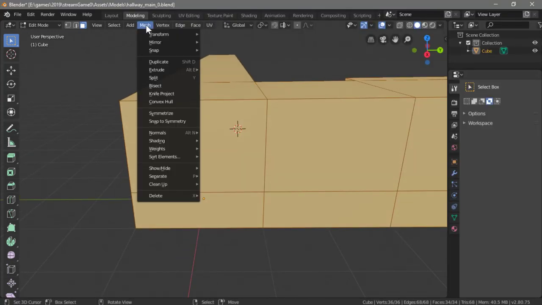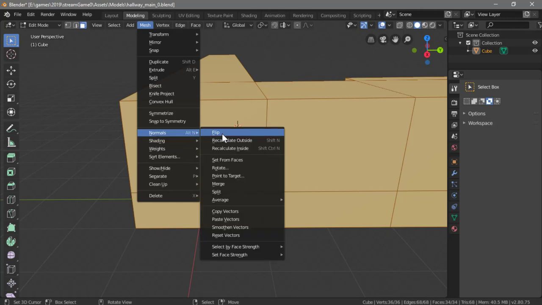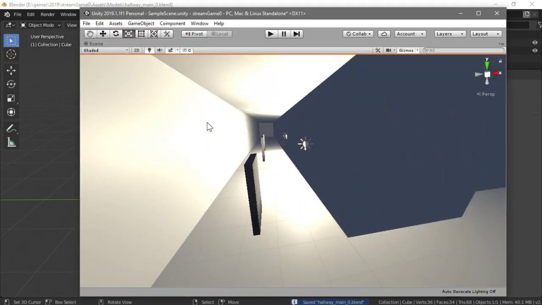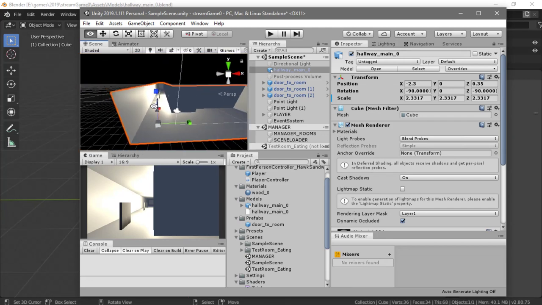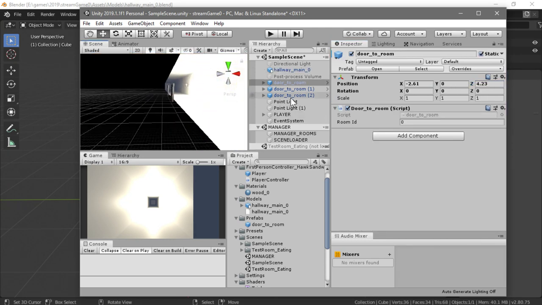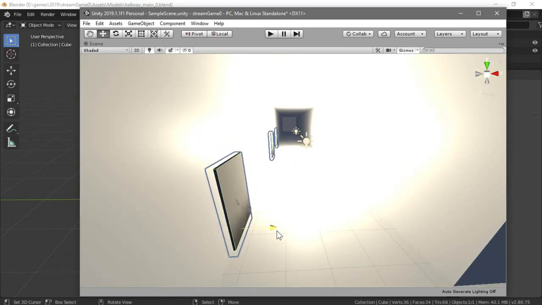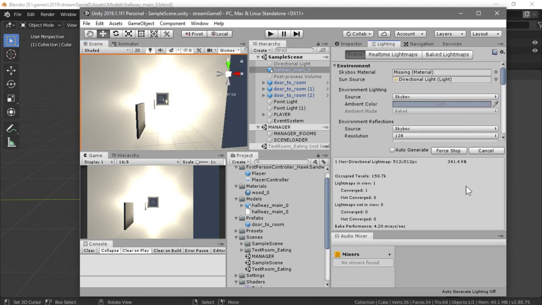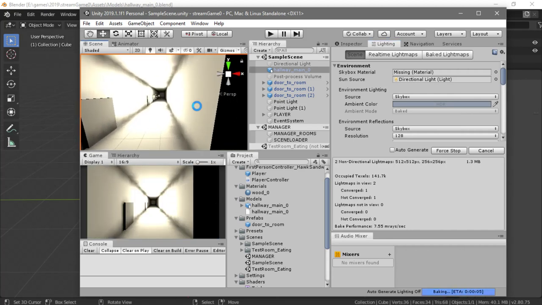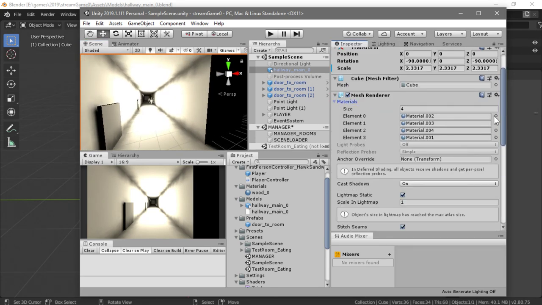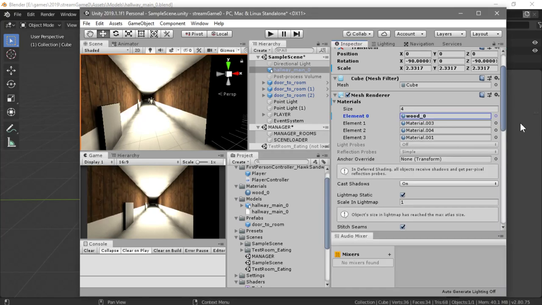Oh no. Okay. That worked. Good. We need textures.